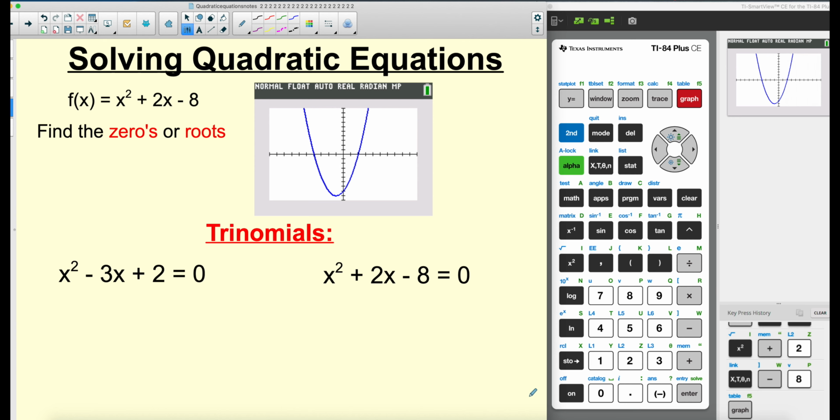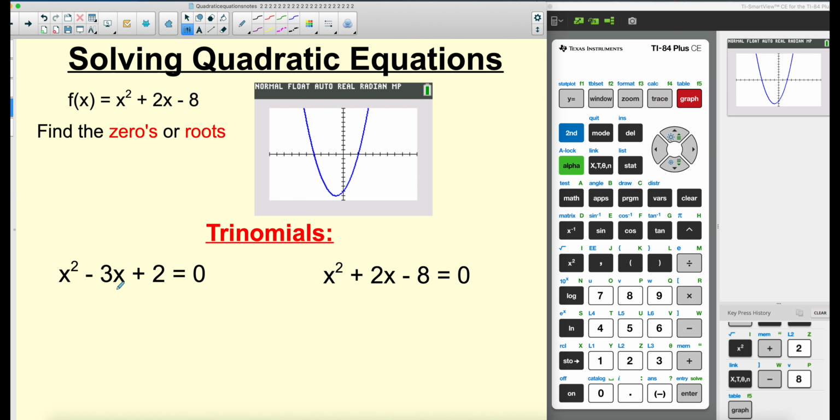Hey, what's up guys? Listen, in this quick lesson, I want to talk about solving quadratic equations, all right? They are super easy. The good news about this is you already know the steps because if you notice, if you're looking at these problems here, x squared minus 3x plus 2, guys, you have a trinomial right here. So obviously, in order to solve a quadratic equation, we're going to be using what we previously learned about solving or factoring trinomials, and those same steps are going to apply.